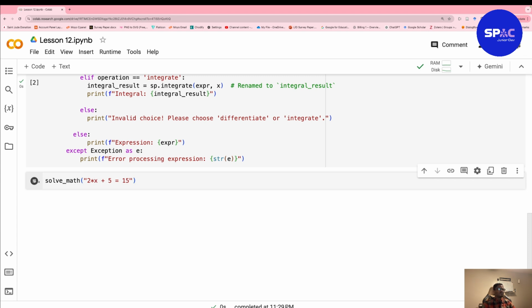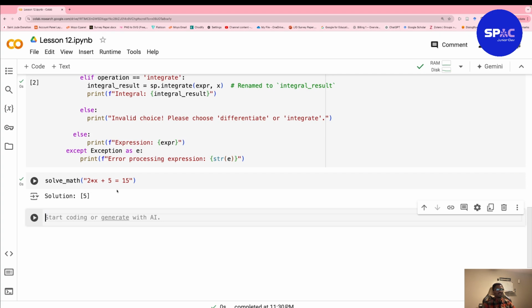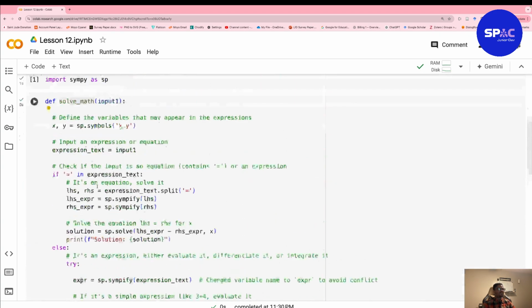Okay, so when we solve this, we see x is 5, and it makes sense. If you know algebra, this is 15, then you carry 5 over here. 15 minus 5, that's 10. Then we have 2x here, we can say divide both sides by 2. Then 2x divided by 2 is equal to x, and 10 divided by 2 is equal to 5. Okay, so that's for that. You can use it to solve any kind of algebra in this form.